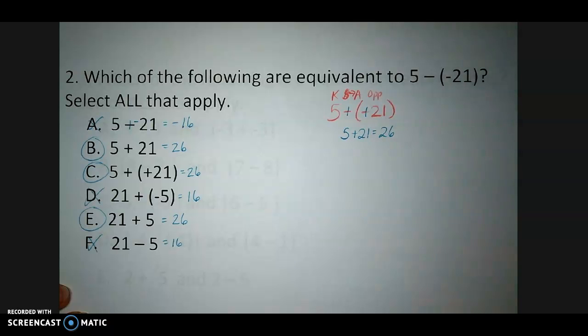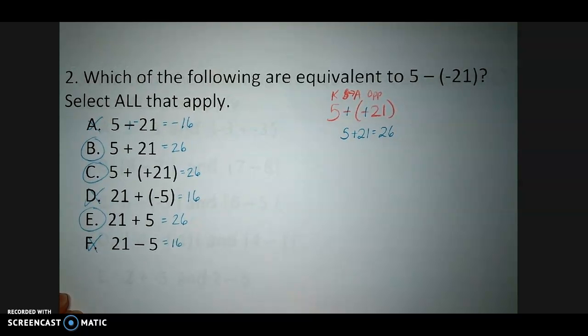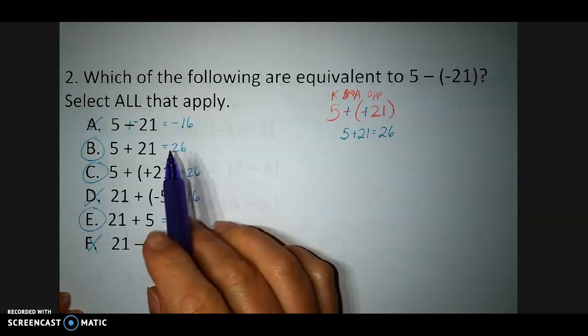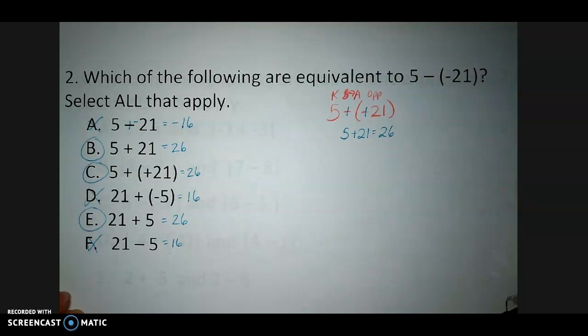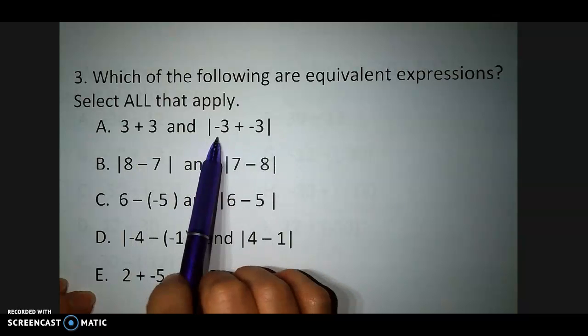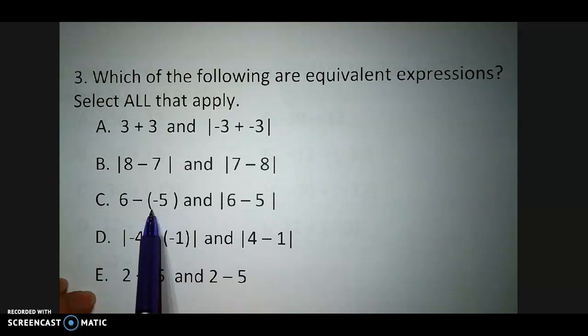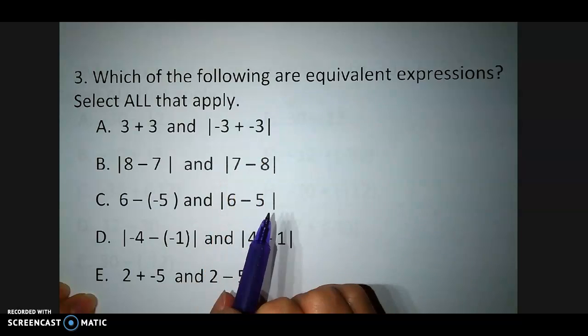Alright, so check out what's happened there on my page. See if you agree. Make sure you got the same answers. If you didn't, I want you to put a star next to the ones that you got incorrect so that we can go back and take a look at those tomorrow as well and make sure that you truly understand what's going on there. Our next one involves a little bit of absolute value. So these are absolute value as opposed to these just being parentheses. And if this starts to confuse you, that's okay. Once again, we will talk about this. It says select all the following which are equivalent expressions.